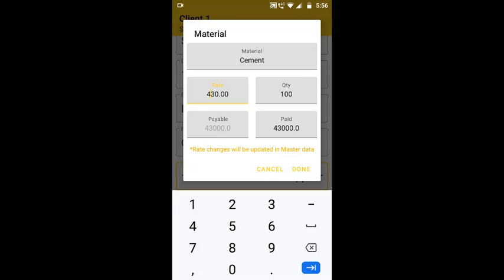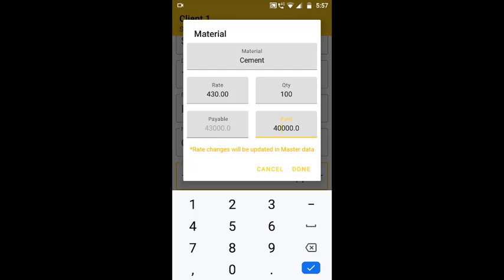So you can adjust the payment to your material supplier. Let's say 40,000. So actually you have to pay 43,000, but you have paid 40,000 to the particular material supplier. So the balance 3,000 will be a balance to the material supplier, right? So this is how you have to create.